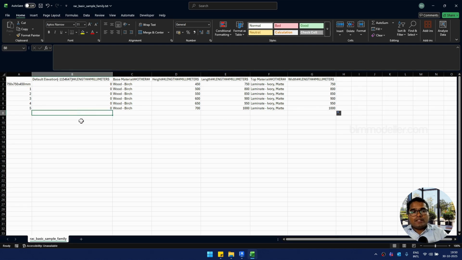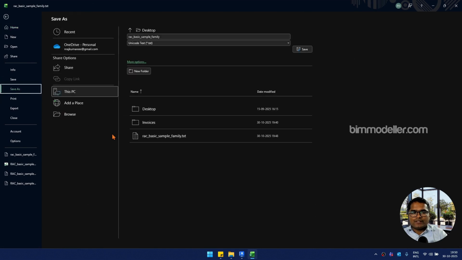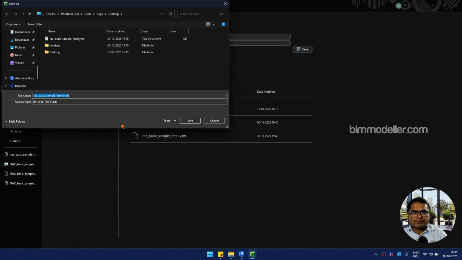In this case, we are still editing the text file. Do remember this is a place where we get confused. If we press Control S and close the Excel, what happens is the comma delimited file becomes a tab delimited file in Excel. So we should not do it, and we have to go to Save As, Browse.